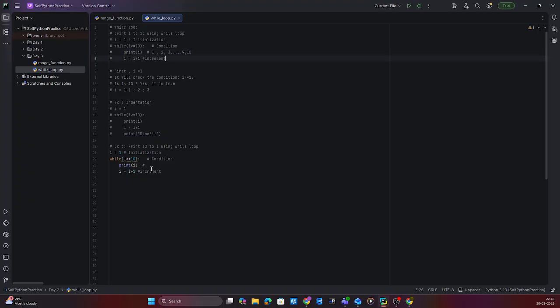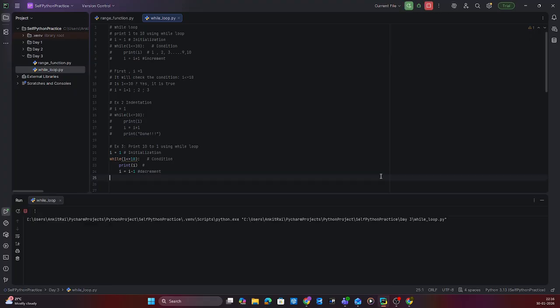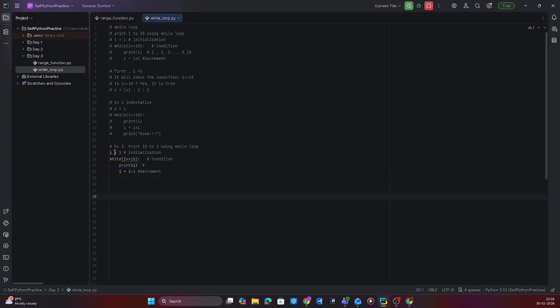But in our case, now we have to decrease it. We have to use the decrement, that is i minus 1. Now if you print, sorry, my bad, we are missing something. i is equal to 10.